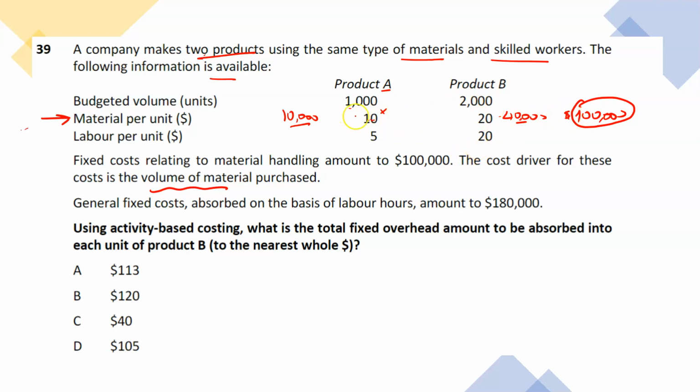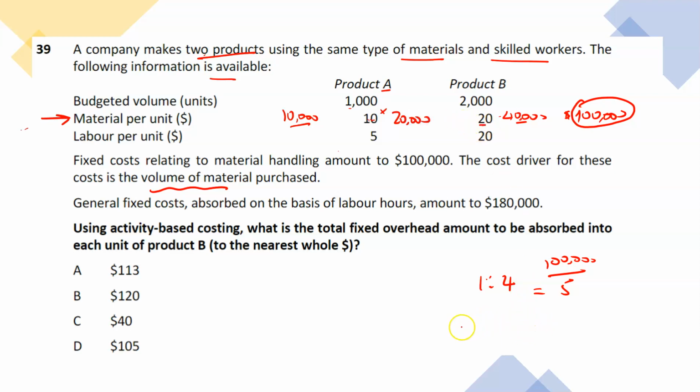I could just do that right now. That means you could find the overhead absorption rate. This is an objective question, but as you get better, you can think: I'm going to split this 100,000 between the ratio 1 to 4. That's really 5 in total, isn't it? So 100,000 divided by 5 gives you 20,000. So you know that you're spending 20,000 here, and you're spending 80,000 here.